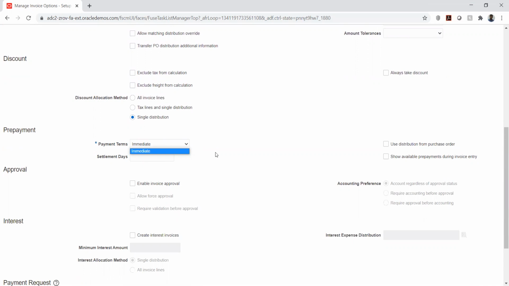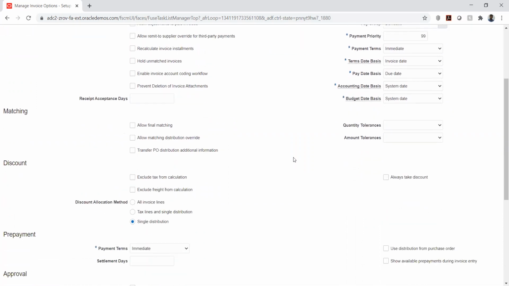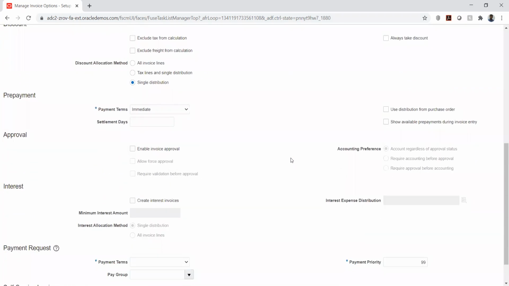I can probably give net 30, even if I may not use it. Yes, it is possible. We can select immediate here, and maybe here I would select 30 days or 40 days.